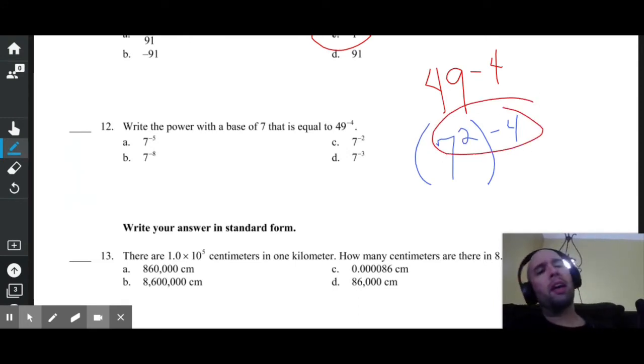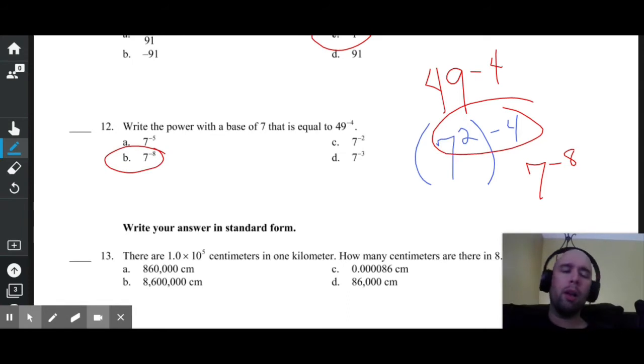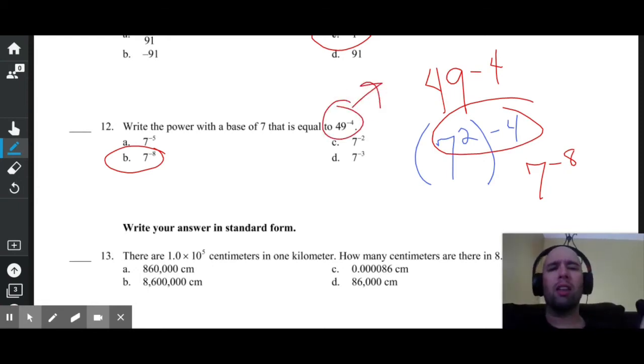When you multiply exponents here, you get 7 to the negative 8. Now, a lot of you might be like, I've never seen anything like that before. Well, this is one of those weird problems that you could see on SATs or PSSAs or whatever, and maybe you haven't seen a problem like this, so you have to think outside the box a little bit. What a lot of people might do is type that into their calculator, get some terrible, ugly decimal, and type all of your other options into the calculator, and B is going to get you the same ugly, terrible decimal. So, many ways to do it.